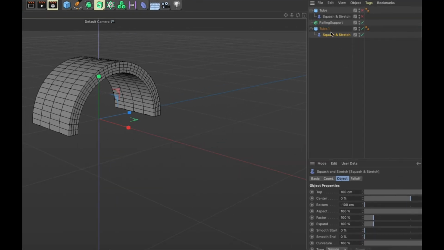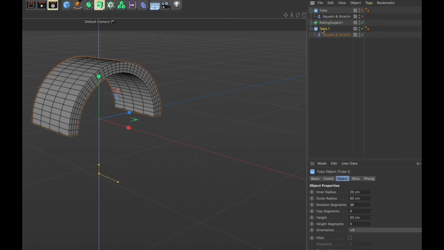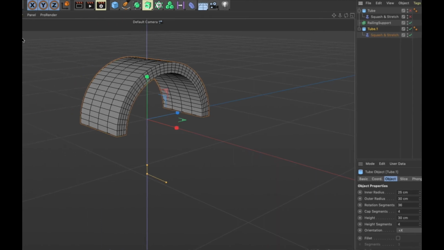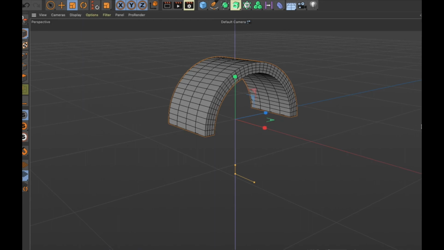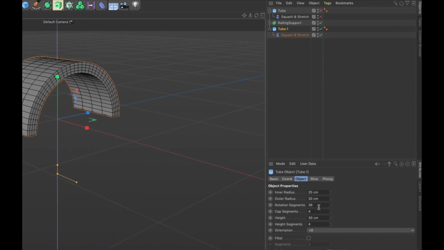Now, once I've made it a child of the tube, there's a couple settings I set on the tube. You'll notice first, if I went to display and turned on Gouraud shading lines, I could actually see the lines here, the different subdivisions. I believe the settings were 16 rotation segments and 4 cap segments and 4 height segments, right?